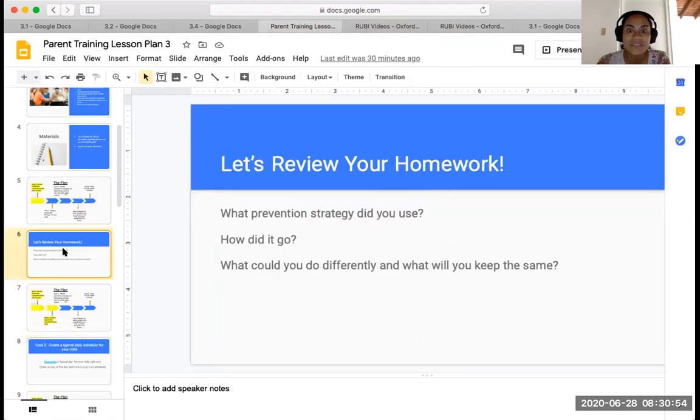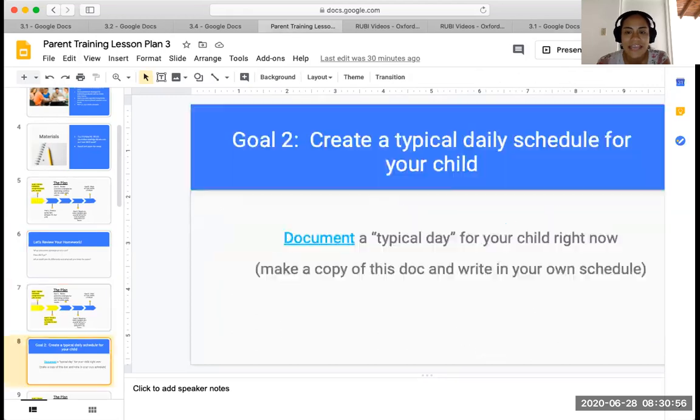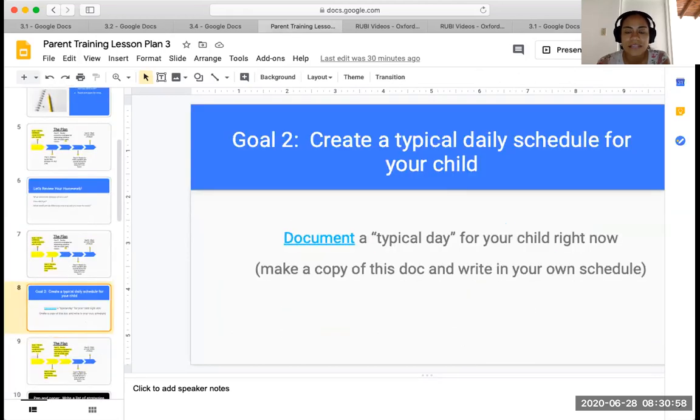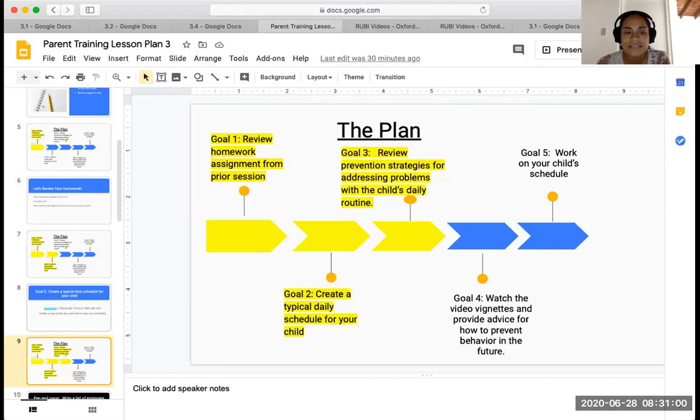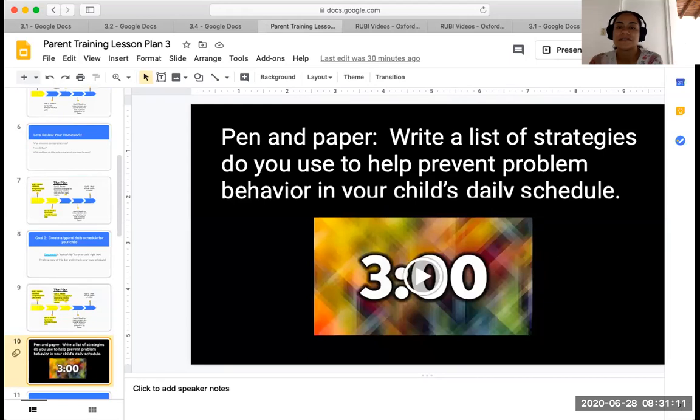We're done with goal number 2. And we have created a typical day. We've written it down, it's on paper. Now we're down to number 3, which is to review prevention strategies for addressing problems with the child's daily routine. Okay, so I'm going to skip this one, but please think of some things that you do to prevent problem behaviors in your child's routine, do that now.